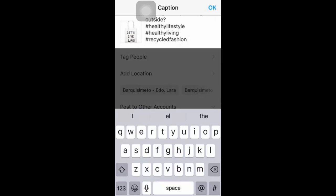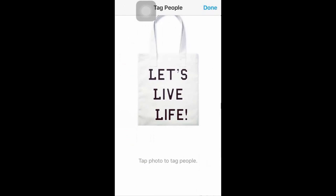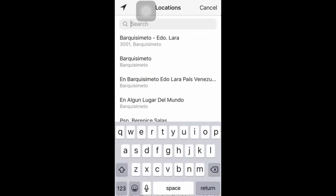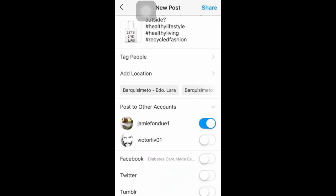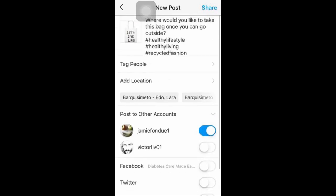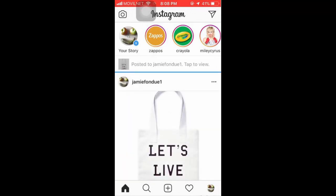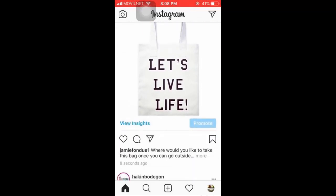Once you compose your caption, add your hashtags. When adding hashtags, only include ones directly related to your post — not every hashtag in your niche. While Instagram lets you add up to 30 hashtags, we've found the optimal number to be 5 or less, though it's good to try up to 15 across different posts and check which got the highest engagement. You can tap Tag People to tag other accounts, tap Add Location to tag a business location, or post to other accounts and social platforms. Once ready, proofread your caption for errors, then tap Share. Your post will be published right away.